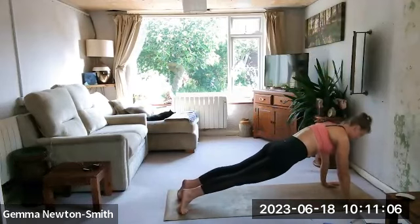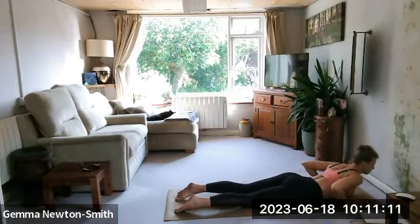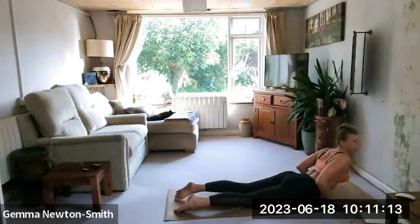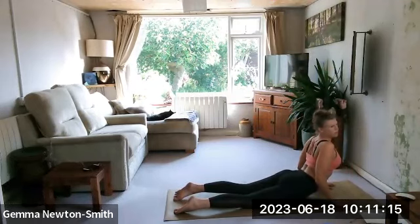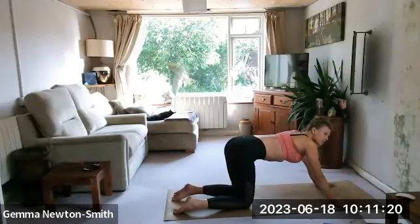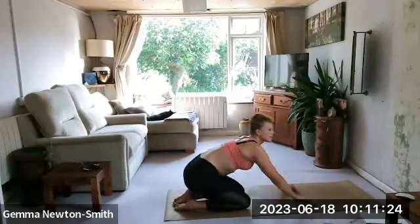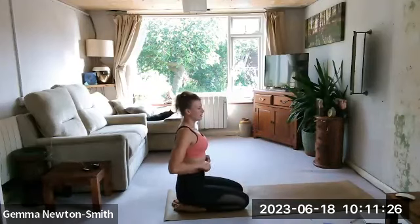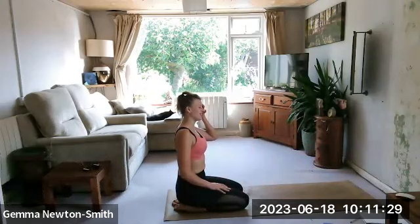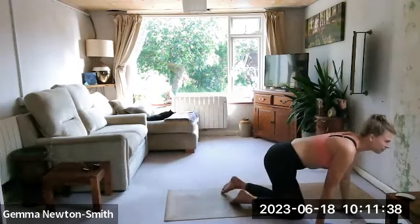Inhale, come forward to a plank. Exhale, onto the plank. Inhale, a back bend. Exhale, dropping back. Inhale to place the arms. Exhale, down dog. We're not doing dolphin again, don't worry. Not doing dolphin. Inhale to pause. And then this time, exhale, drop the knees.